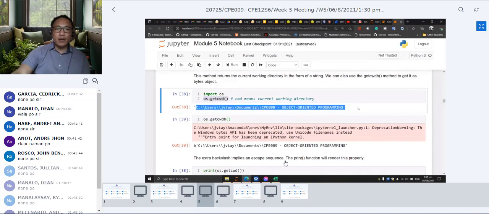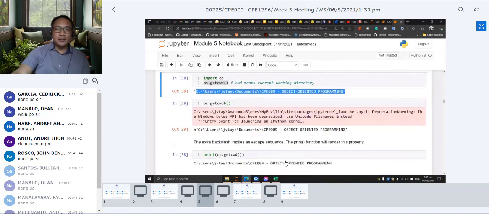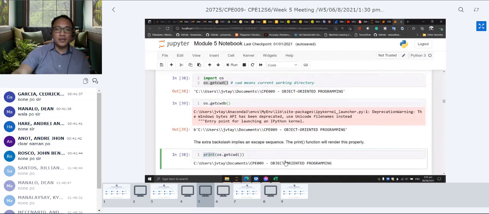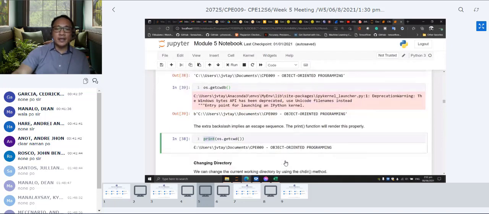But if I print os.getcwd like what I did here, using the print function, it gives me the correct syntax format. So the correct syntax format is only a single backslash.